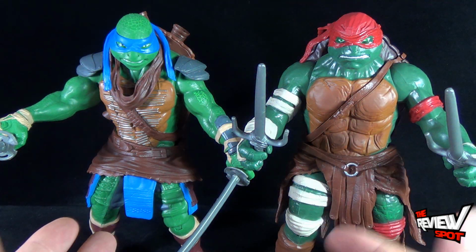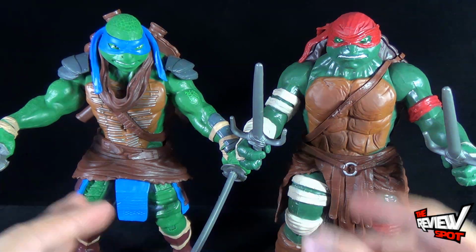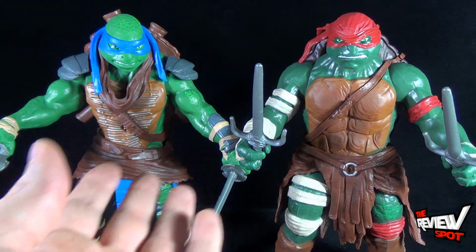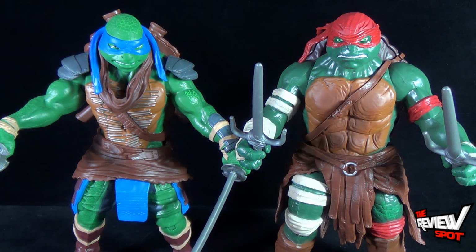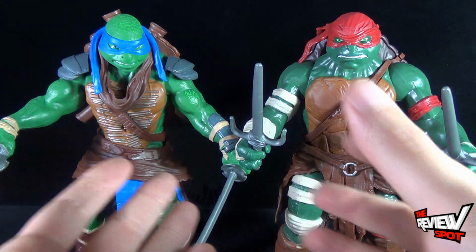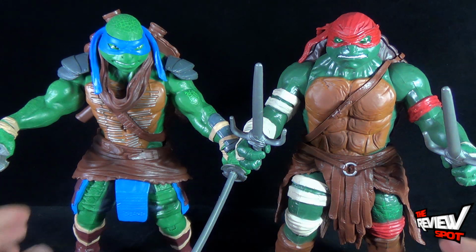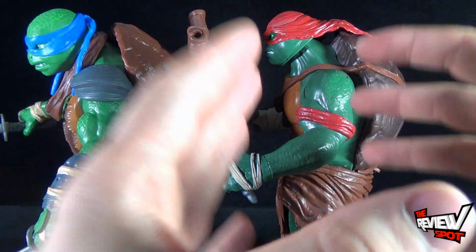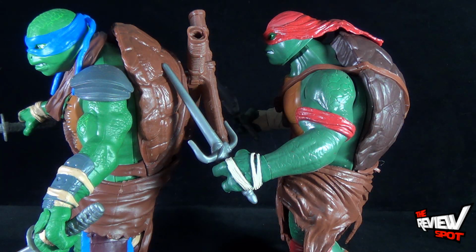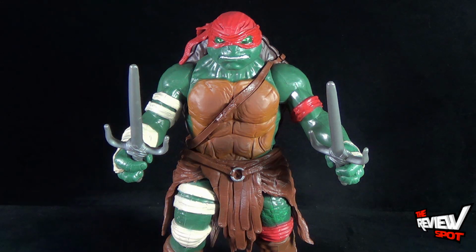And for your comparison between the two turtles, here's the Leonardo that we've already had a look at versus the Raphael. Coloring, a little bit different. Leonardo has a much lighter green color, same as he did with the basic version of the figure. Raphael's a much darker color. But Raphael, though, is a much beefier looking turtle, even really in the 11-inch version as well. Raph's bigger in the arms, the legs, and his torso versus that of Leonardo. And you can kind of even see on the side how Raph is just a much beefier looking version compared to Leonardo.